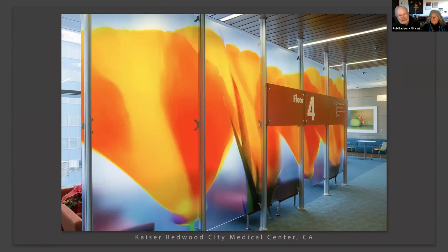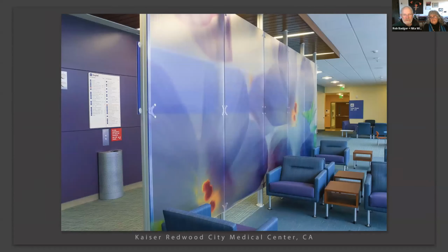That image represents a technique that I developed to photograph wildflowers. It's called the contact series, as opposed to strict, sharp, botanical type portraits. And we'll talk more about that later when we take you behind the scenes as to how we actually work in the field. Yeah, this is actually phlox photographed in that same process.